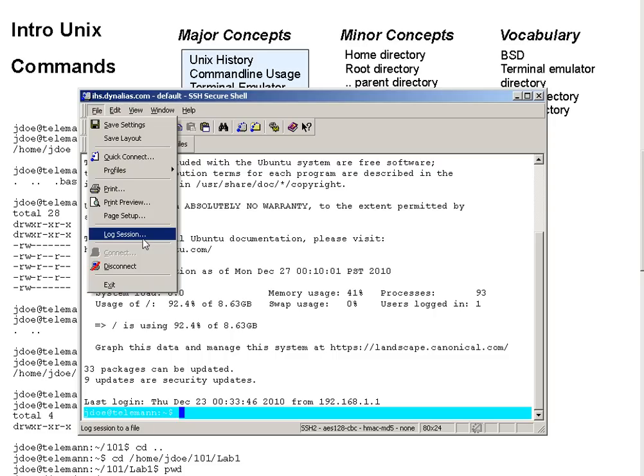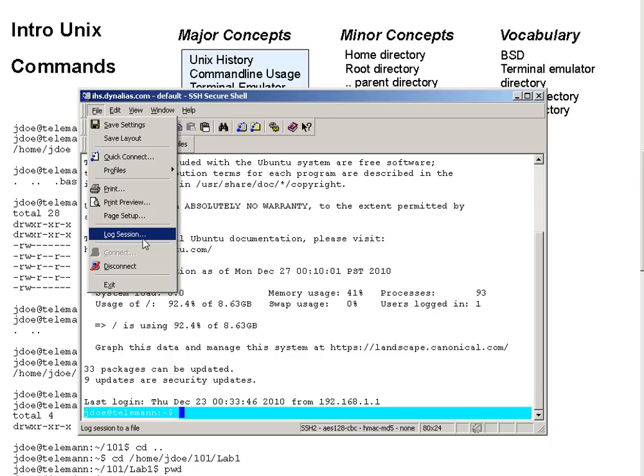You can download them for free. Once you get one set up, you'll see something like this screen I've been showing you here. You need a login, a machine name. You make the connection with your password, and then you're talking to the Unix system. You need to turn on logging of a session in some way or other and record what you're doing to mirror what goes on in the lecture.